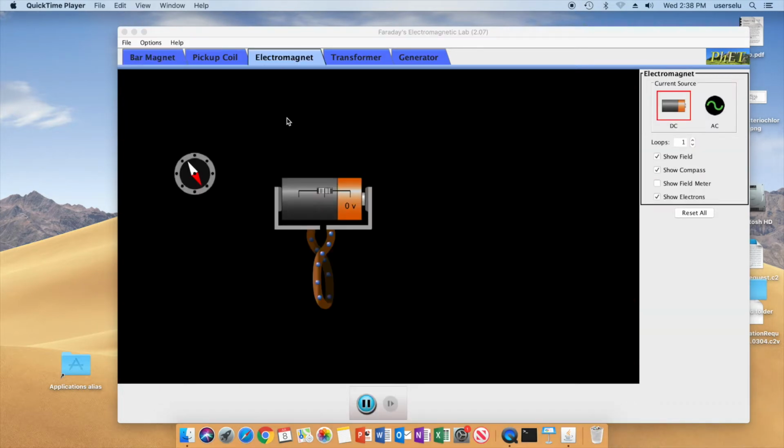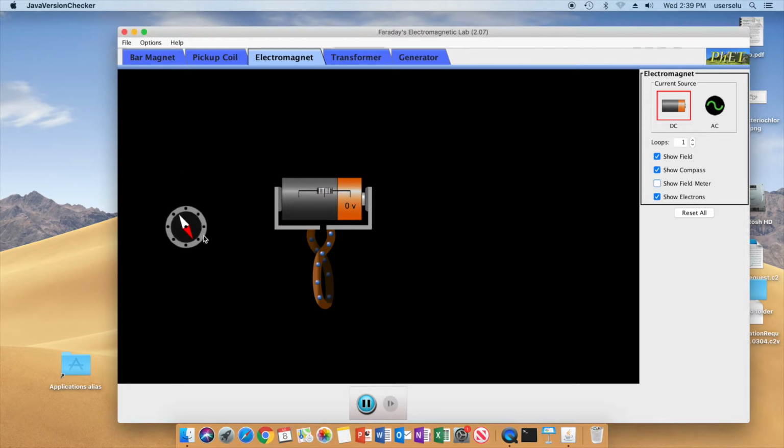Play a little bit with a coil and a solenoid. What you see on this PhET simulation is that I have a conducting loop of material connected to the poles of a battery. Now I have a compass over here where I can measure the magnetic field, and you see when I move this compass around, there's no magnetic field, and that's because my battery is set at 0 volts.